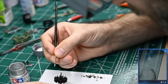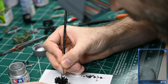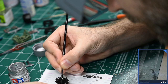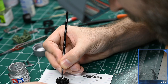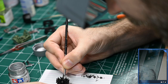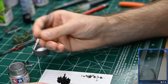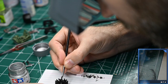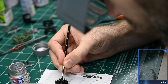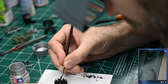So right now I'm just focusing on the most visible component of this engine block. I'll come back and take care of the back end as well, because while it won't be highly visible, it still will be visible, especially if you come in with like a flashlight or something, which I often do to try to show off some of the details.